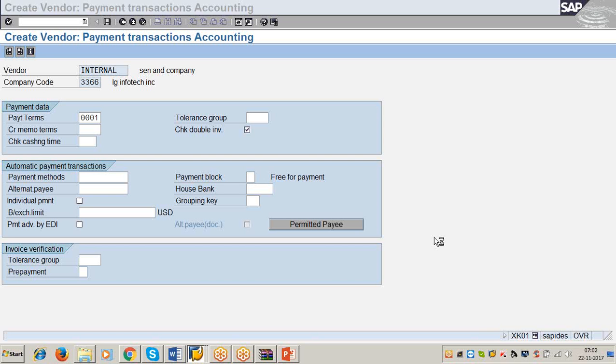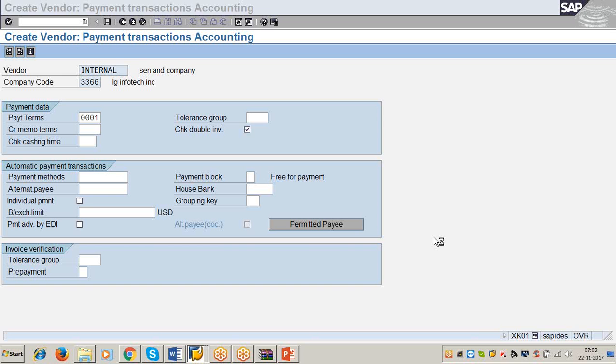Because in the vendor master record, the FI end user maintains the information in the company code segment. The MM end user maintains the information in the purchase data segment, but the general data is maintained by both. So if you want to create the vendor master record only in FI, for the company code, we use FK01.